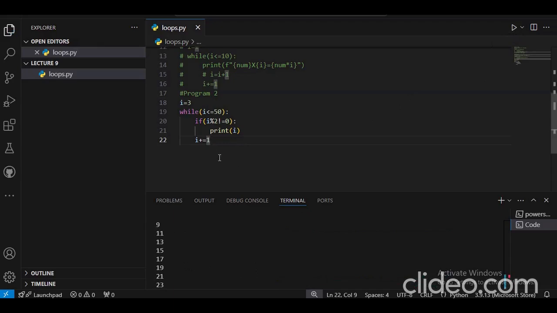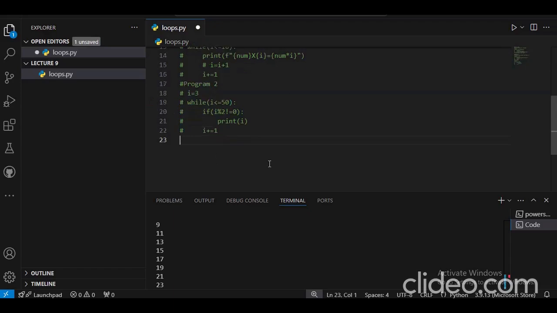Now I will show you the use of break statement and continue statement in our program. That will be our program number 3. In this program, I want to print numbers, let us say from 1 to 10.